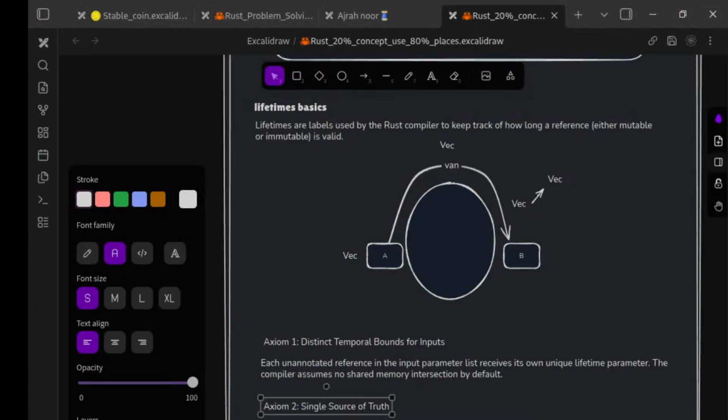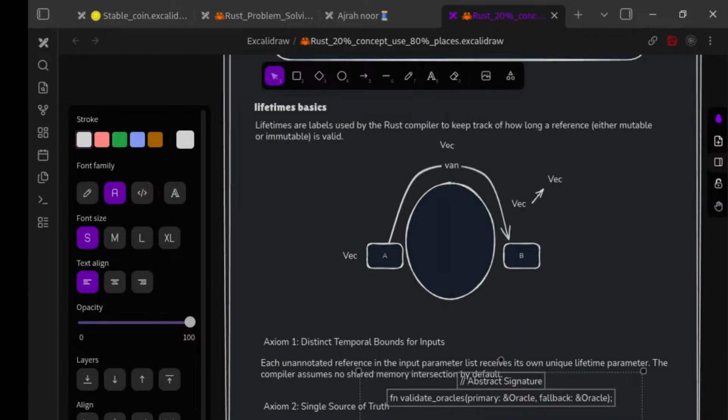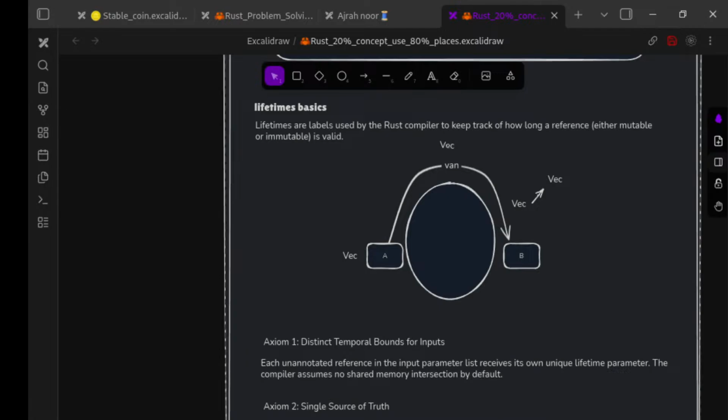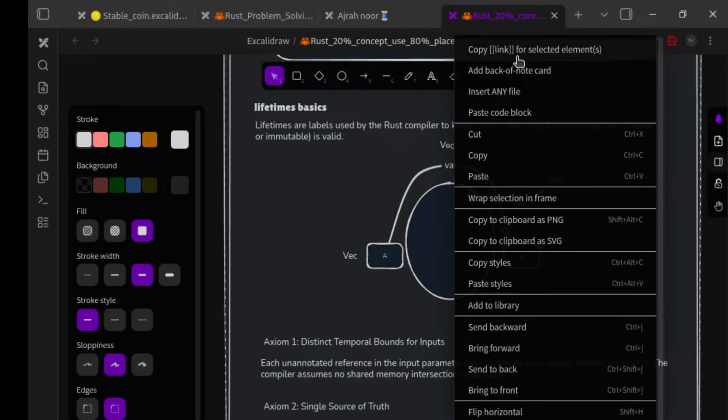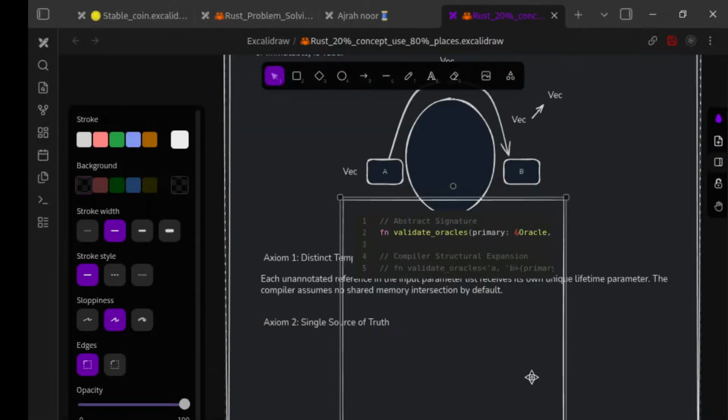Sorry for the inconvenience. We can paste code blocks, Rust, on lifetimes.